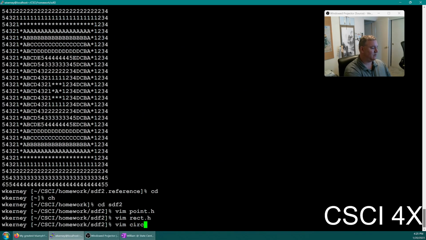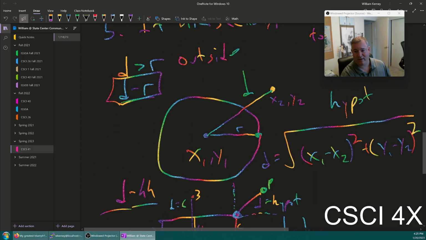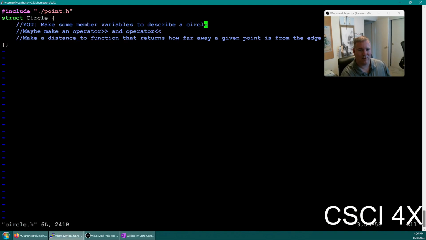And then there is a circle class that you have to do the whole thing. The reason I have you do the circle class is because it's the easiest one. Figuring out the distance to a circle is literally d minus r. You figure out the distance to the point, and you subtract the radius, and that's the answer. So you should be able to do this. The double left and double right operators are used for reading and writing things. There are 2 examples, one in point.h, one in rect.h. You should be able to use your critical thinking skills to make one for circle. If not, we'll talk about it on Monday.